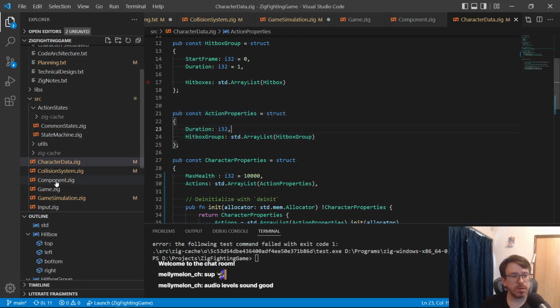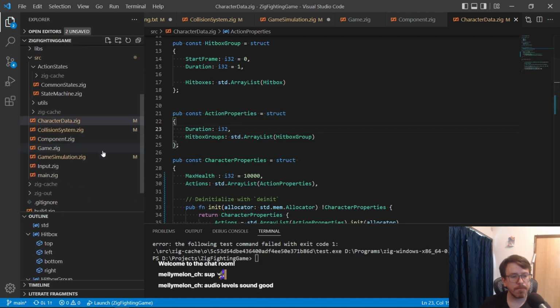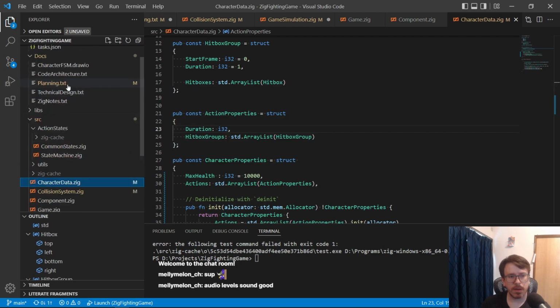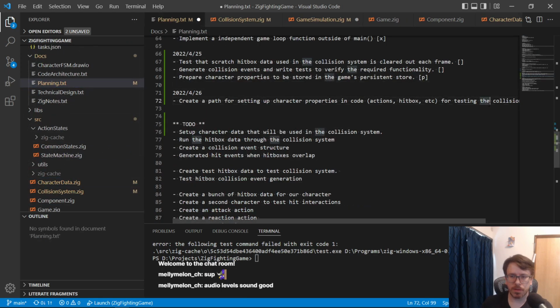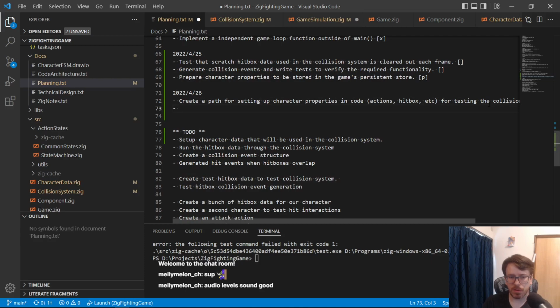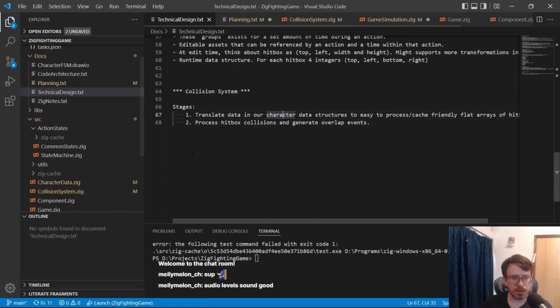So let's go back to our agenda real quick. Okay. So what we do: create a utility function for getting current active hitboxes from a character. And this will be broken into smaller steps, right? Let's just jump down to our tech design doc.